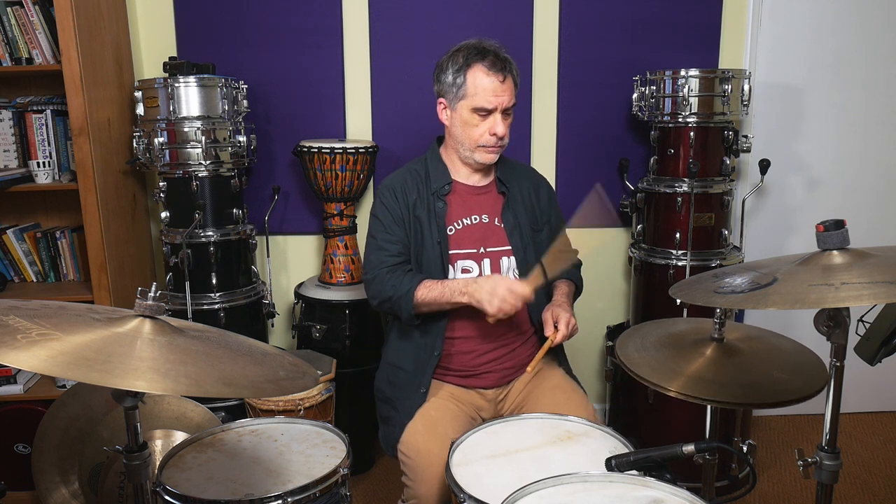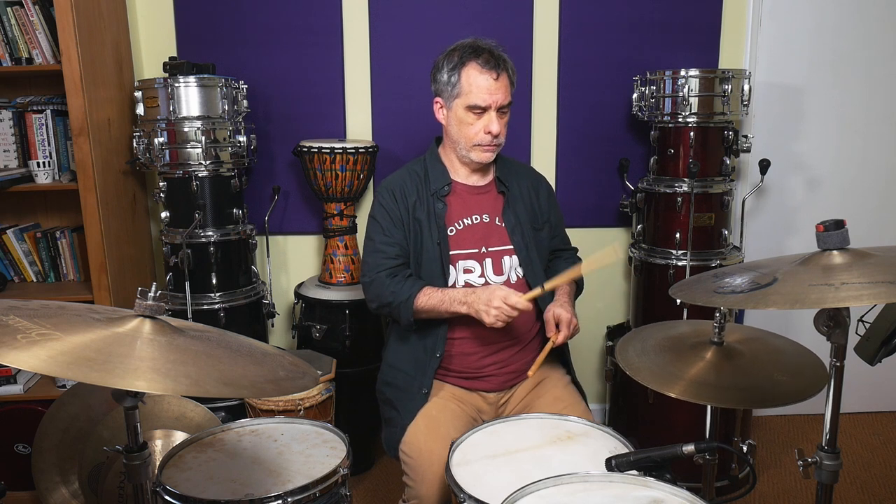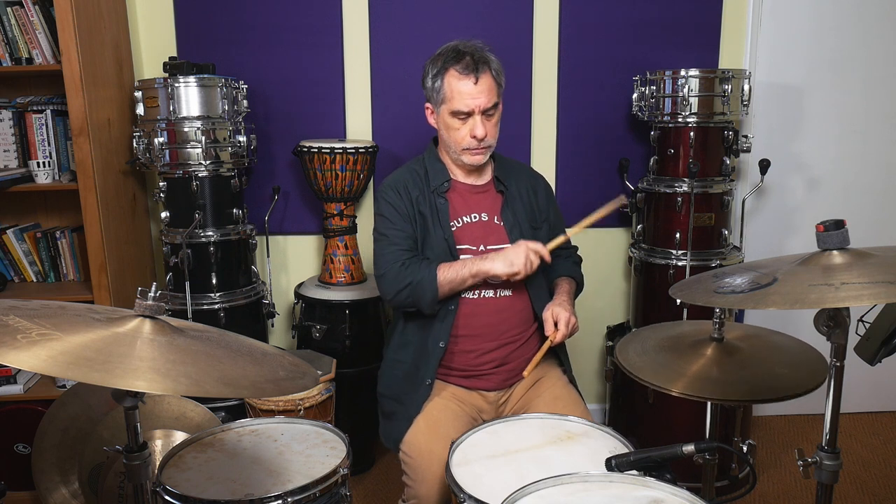Now in due course we're going to produce some open sounds by changing the rate at which we open and close the hi-hat. For me personally I'm going to be moving from a heel up to a heel down style to move between those things, because I haven't worked out how to play heel down fast enough for generating this effect, and I haven't worked out how to play heel up slow enough to get that sort of swelling, pea-soupy sound. So it's not perfect — I feel like I need to review my hi-hat foot technique. Maybe the world is full of imperfections, but you might find there's a little bit to negotiate to make this work depending on what your hi-hat foot is doing. But that's the essence of the trick.